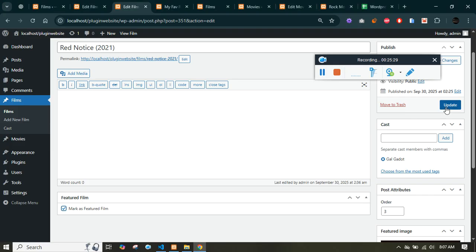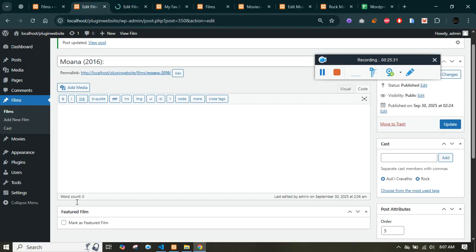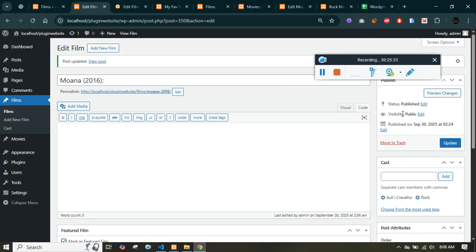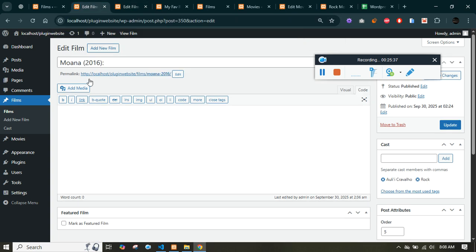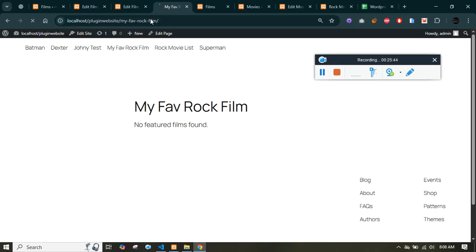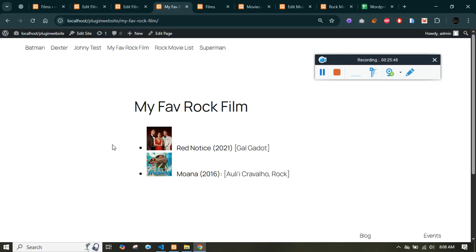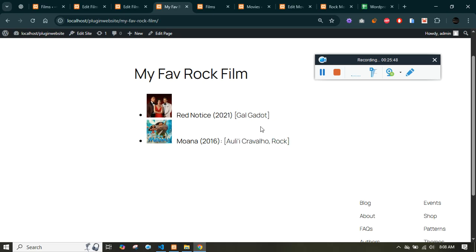If I click it and click on update, and similarly, I don't think I have saved this page. I think I have to refresh this to make this work. Update. So now we have two featured images. These featured images will be displayed in the form of list item, and I want to make Moana first.